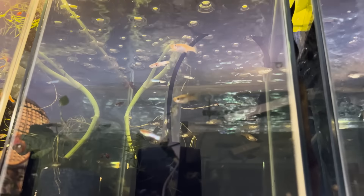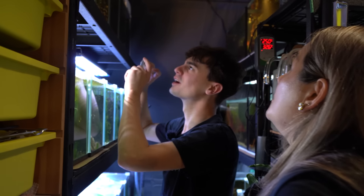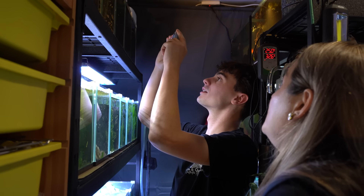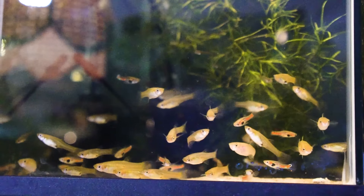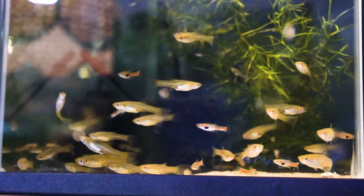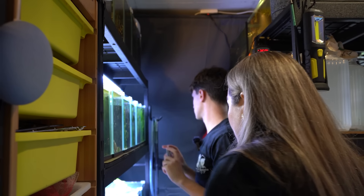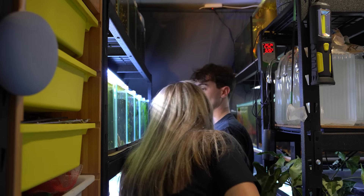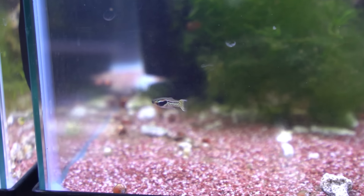Mine aren't breeding true anymore. But these look really good. What are these ones up here? They're a blue guppy again — I think they're a Yellow Chest Blue Endler. And these are an Orange Spot — they're a wild type as well. Look at them, they're coming along so nicely, so pretty.